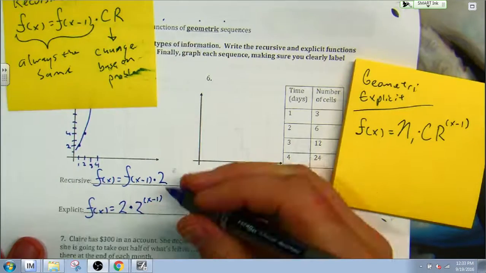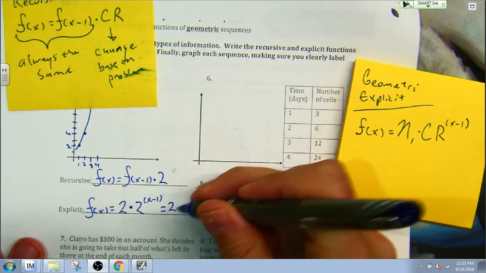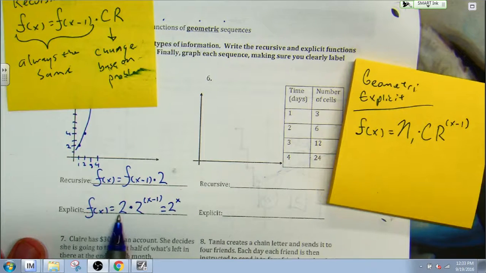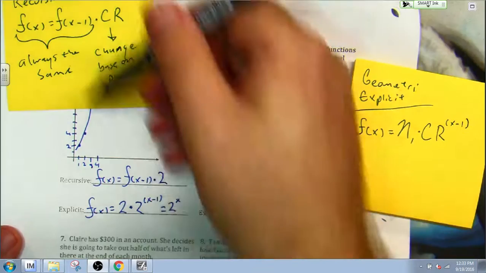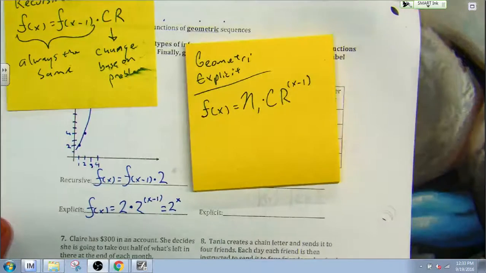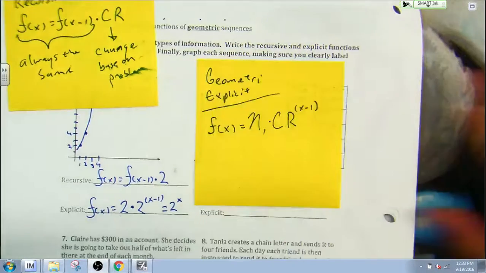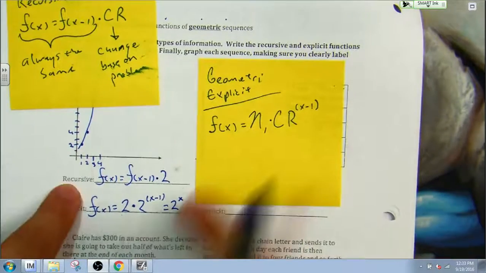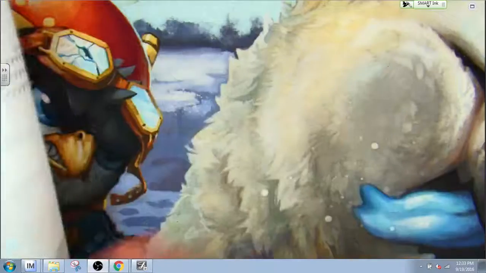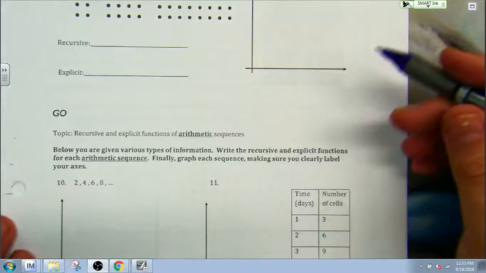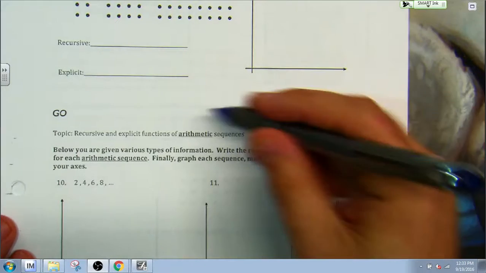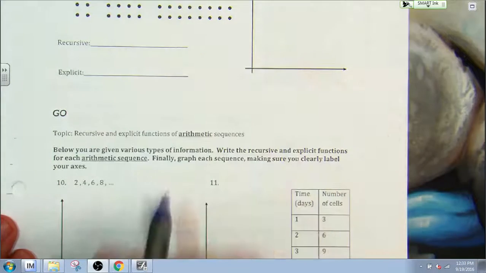It just so happens we could even simplify this further to just 2 to the x because our first term happens to be our common ratio. But if that wasn't the case, we would use this model here to be able to do that. Alrighty, so with that said, let me sticky note this here. So now that we have our general forms and we've applied it, I expect you to do it for the other ones. When we turn the page, it's more of the same, except this time we have arithmetic sequences here.